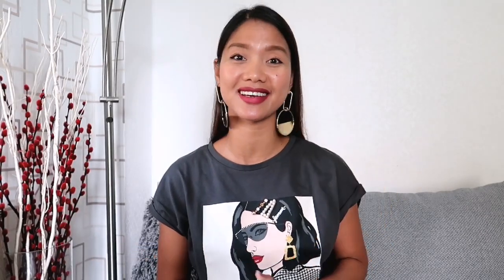Our first item is the t-shirt I'm wearing. This is from Stradivarius and I am so in love with the print here. It has this 3D effect detailing — actually this is one of the reasons why I went inside the shop because the mannequin was wearing it. Printed t-shirts are always trendy, so I'm sure this is not going to be out of style, and this is one of the easiest to style — you can literally pair it with any bottom and shoes and you'll just look great.